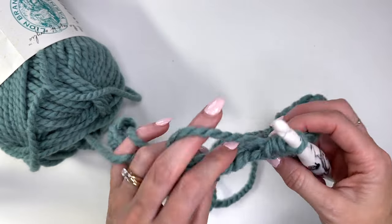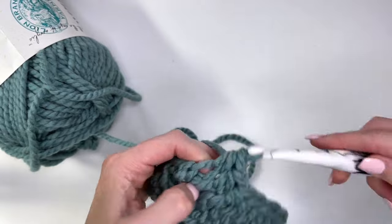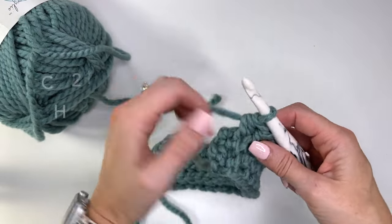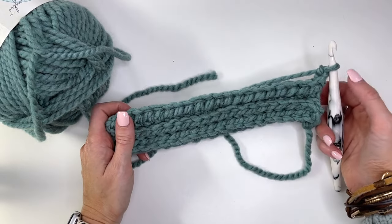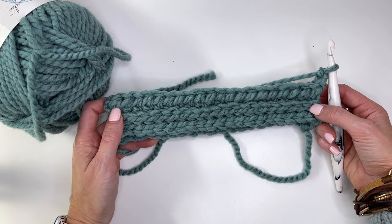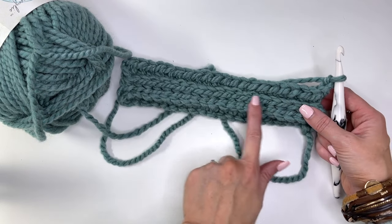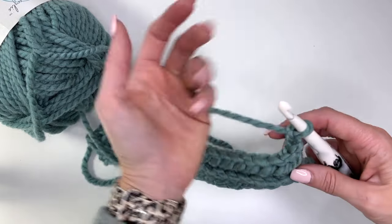Okay, so it's really easy to find that loop, and that is what we're working into all the way across. Okay, so I've worked across 20 stitches, chain two and turn, and you just want to make sure that you keep track of your stitch count so you don't lose or gain a stitch. So I've now completed three rows, and you can see our two rows with these nice ridged stitches.